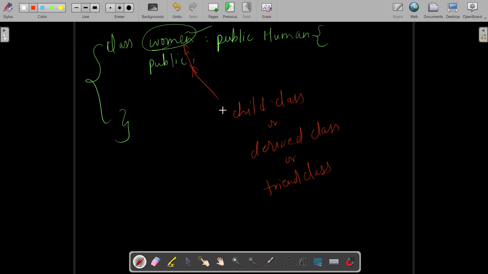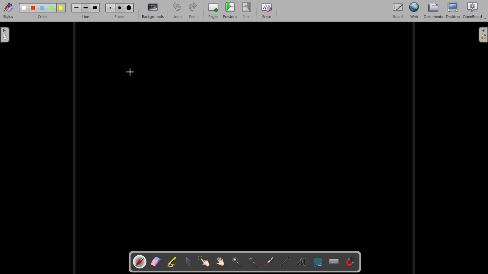Now how do we access the data member inside the protected class? The steps: first, we create a friend class or child class or derived class, whatever we call it.